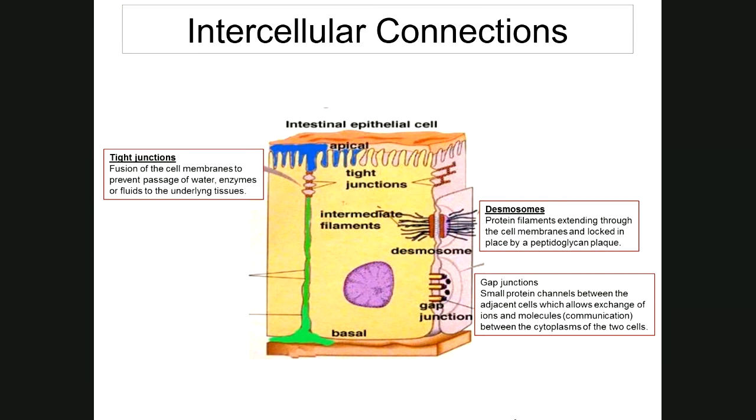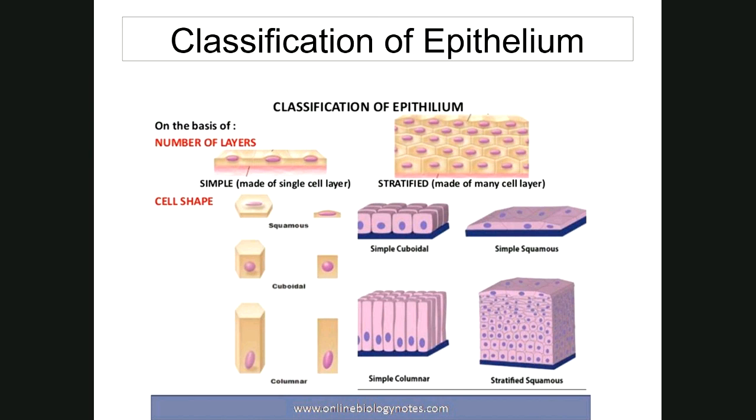Classification of the epithelia. Well, the terms are important again in the tissues here. So let's look at some terms. Number one, implying this definition right here, simple. So number one is simple, one cell layer thick, usually found in areas of little wear and tear because it's only one cell layer thick.